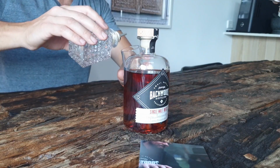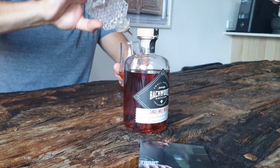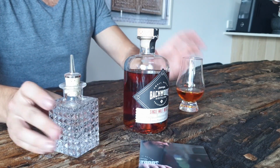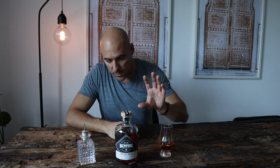But as I said, I do think it is a fantastic whiskey. As I'm talking, I'm just going to put a couple of drops of water in here. I don't want to overdo it, but this whiskey, as we were saying before, is at 48%, so it can definitely handle some drops of water. I'm going to let that sit for a little bit. I just want to let that whiskey get a bit of oxygen into it. I think it just needs to breathe a little bit.